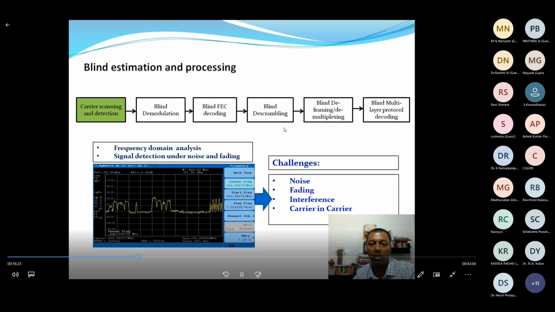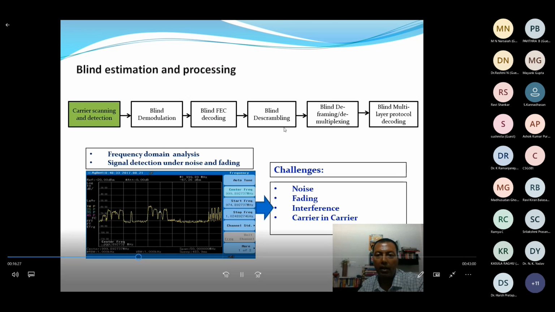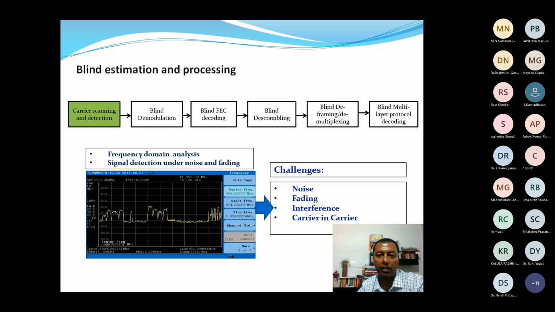The last one being a recent challenge in the communication intelligence area, which is sharing of the spectrum by two transmit and receive pairs. So this is like an interfering pair of signals which is intercepted by the system and finally needs to be separated out. Well, this is another topic for discussion. Mainly, we would like to highlight the basic challenges in each of the layers. So what we will do, we will try to restrict our discussion within blind demodulation and various theoretical research findings, and how these are associated and implemented in the communication intelligence system.